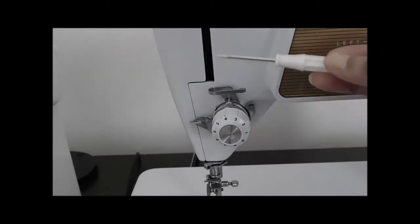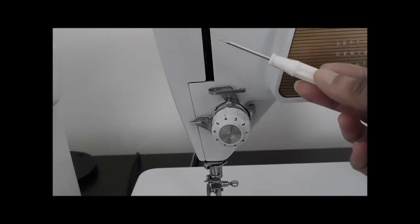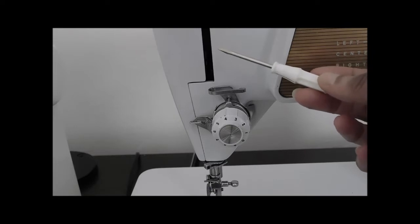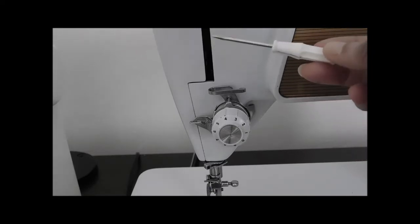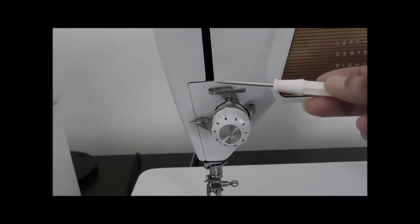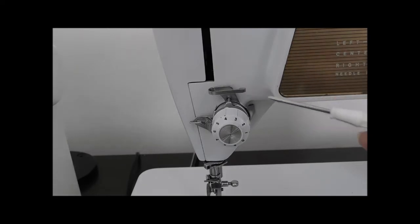And all you will need is a small screwdriver. This one came with one of my more recent sewing machines. If you don't have one, I purchased a set from Walmart. I just don't know where it is. But it was less than $3. But you can go to Ace, any hardware store, and find one. So I'm going to stop the video. When I come back, we are going to disassemble the tension assembly.